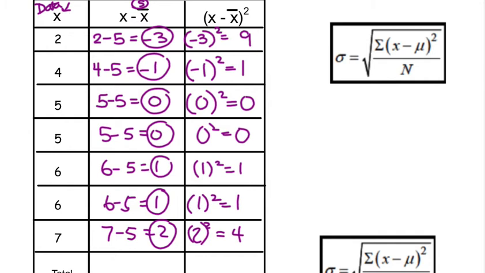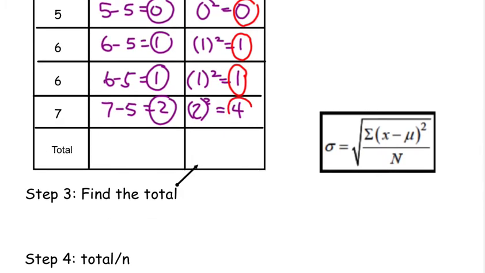Now what we're going to do is we're going to go ahead and total up the last column. So we're going to add 9 and 1 and 0 and 0. So we're at 10, 11, 12. And we're going to go ahead and write down that total. Our variance equals 16.